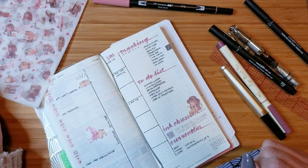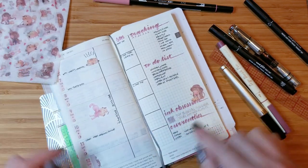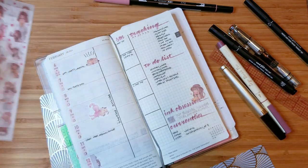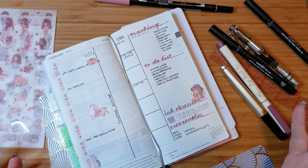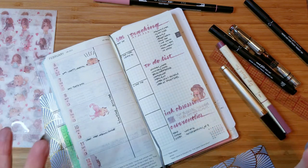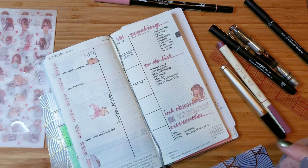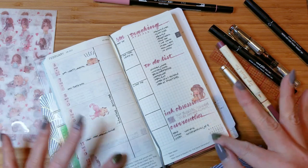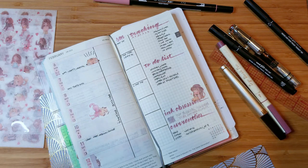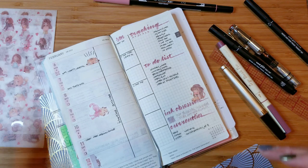And that's probably all of the deco that I will do. I never add that many stickers. I just don't. It looks so cute on other people's planners, but when I try and do it, it ends up looking wicked cluttered. And so I just stick to a handful that I randomly place where I think it looks cute. And that's really it. So this is really what my weekly plan looks like.